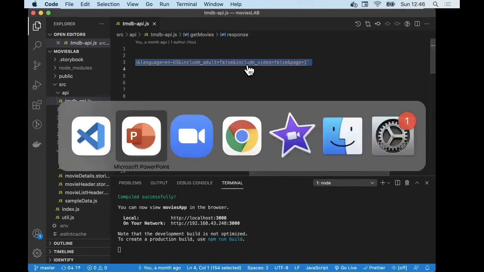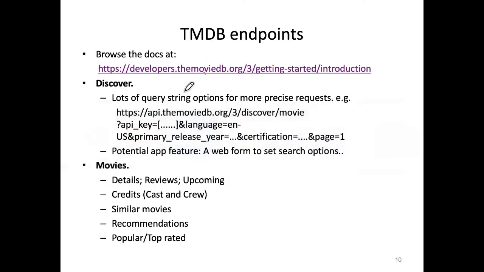But you can do things like, for example, if I wanted movies that were released in a particular year, in a certain language, and with a certain certification, you can make those kinds of essentially search requests to TMDB, to its discovery endpoint, and it will return the matching movies to you.